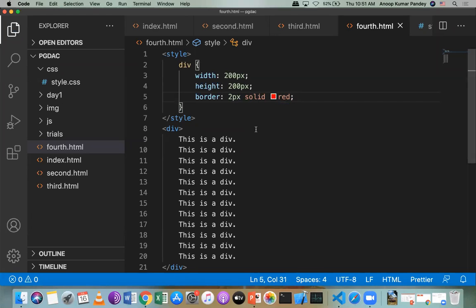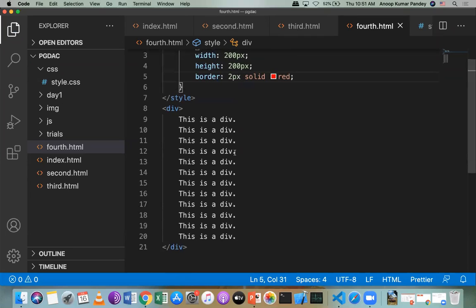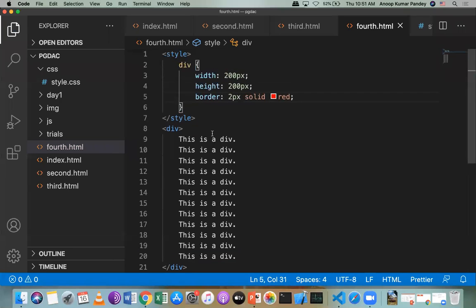So I created a div. Inside that I have written the text. Multiple texts are there, and then width 200 pixel, height 200 pixel, and border 2 pixel solid red.